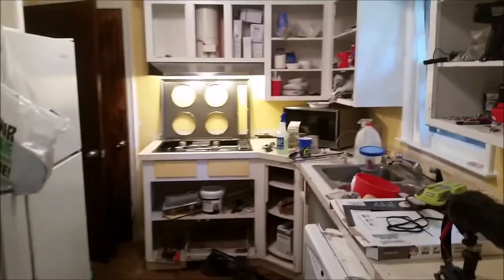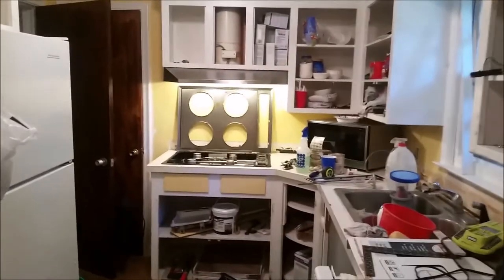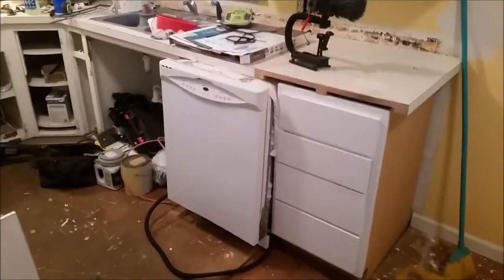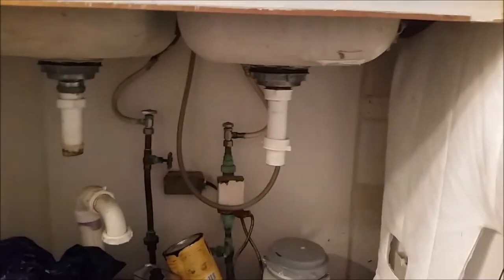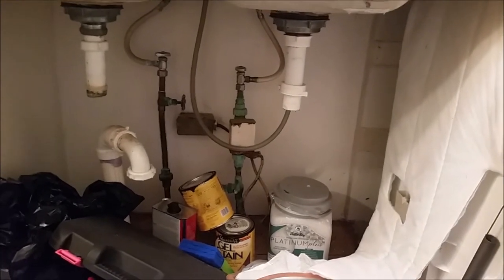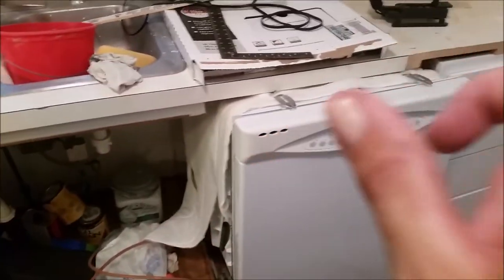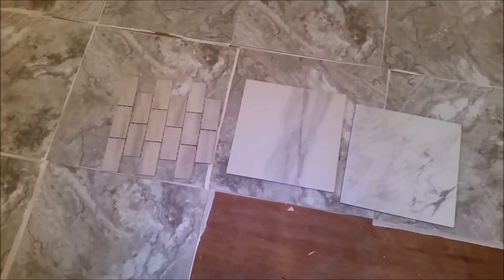I lucked out — not close to me at all, about a two-and-a-half-hour drive there and back, but I found a GE white porcelain gas top stove that is KitchenAid and matches the refrigerator. That's a super good find. I also picked up the Maytag dishwasher a while ago — it's white and going to look better than nothing since before there was no dishwasher and no garbage disposal. There's some wonky electrical work I've got to have my husband look into, and I've been trying to figure out what to do with the kitchen countertop. There's an electrical box that was tied to some kind of water filtration system.